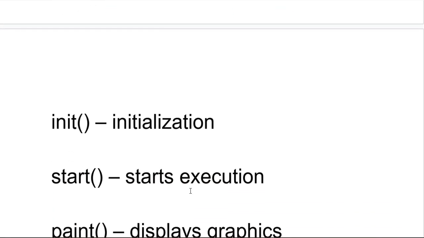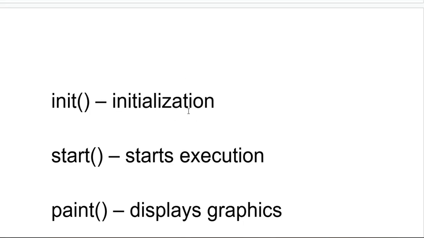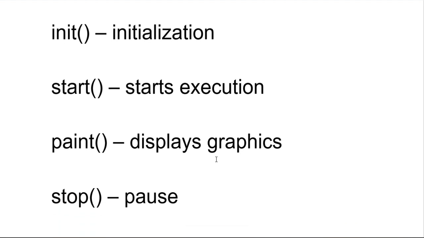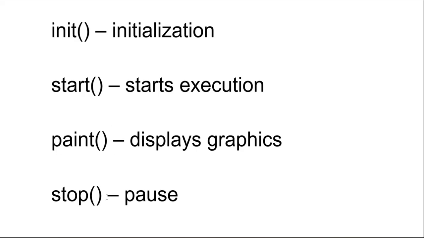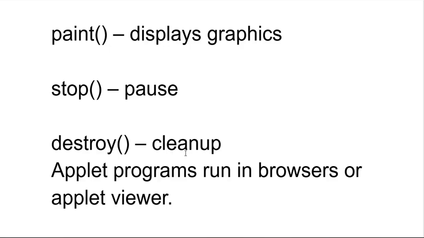Applet life cycle includes init or initialization, start or starts execution. This is the easiest way possible. We can make you all understand before one night of your examination. Just remember these points and try to elaborate in your way in any examinations. So the steps are init, start, paint, stop and destroy.